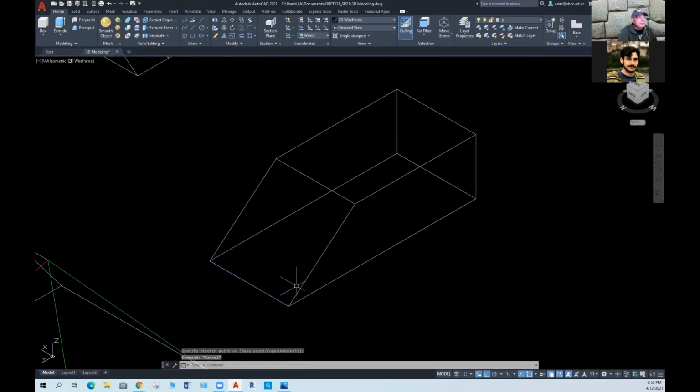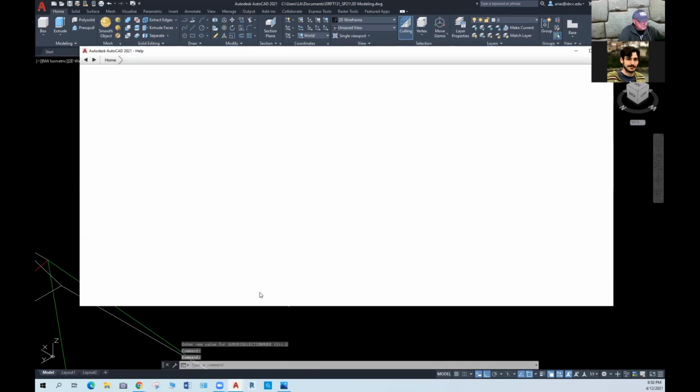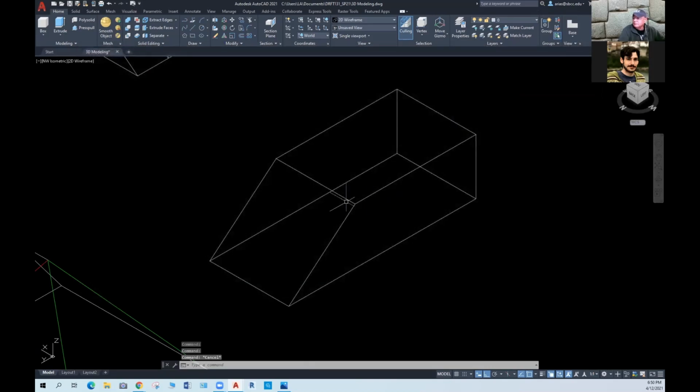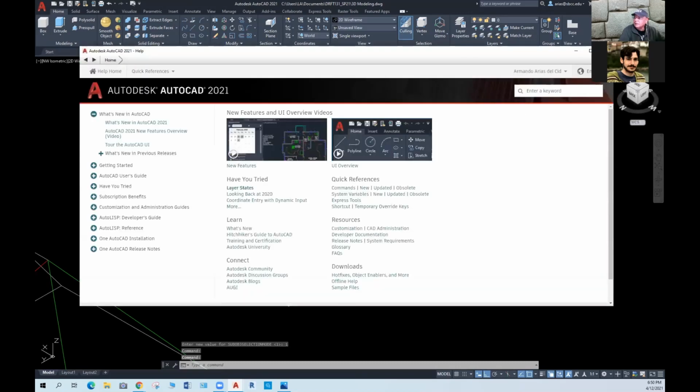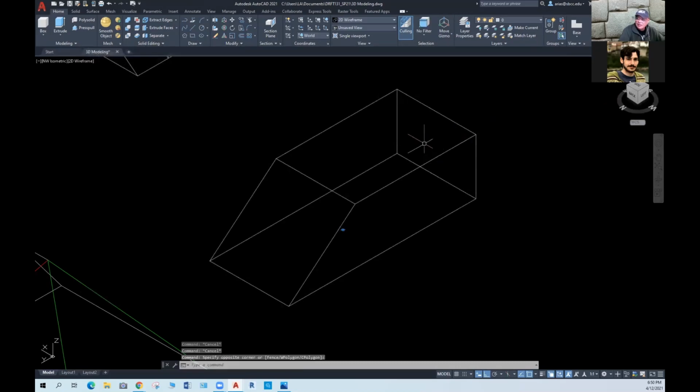So now what happens if I press Shift F2, let's see. So I'm going to select the, hold on. Select the object and then do that Shift F2.